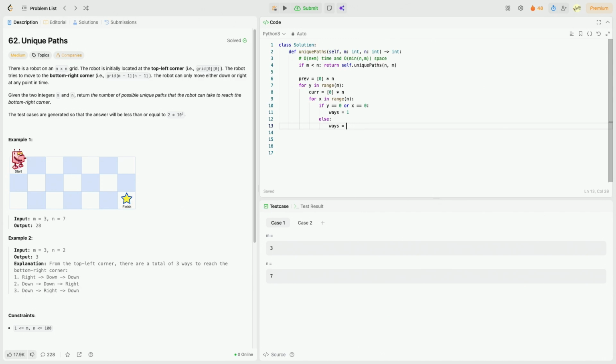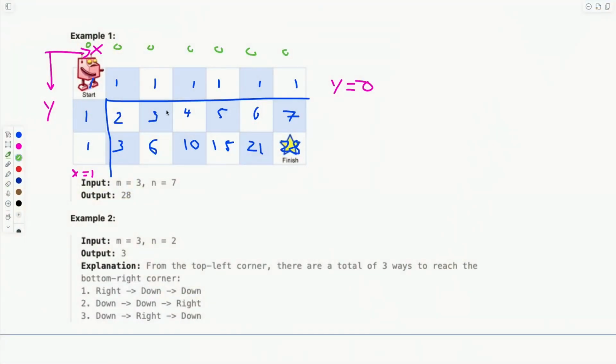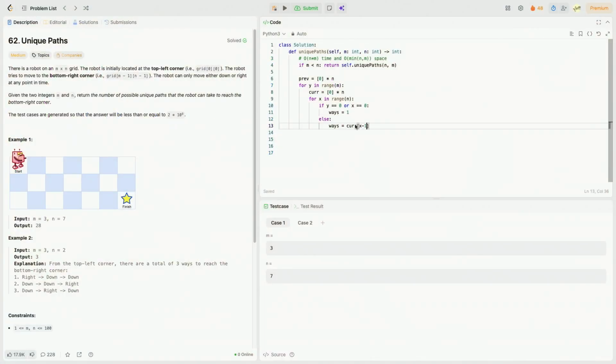the current row at x minus 1. That would be, if we compute the value for this cell, current row at x minus 1 is this cell, and previous row at x would be the cell above. So current row at x minus 1 plus previous row at x.